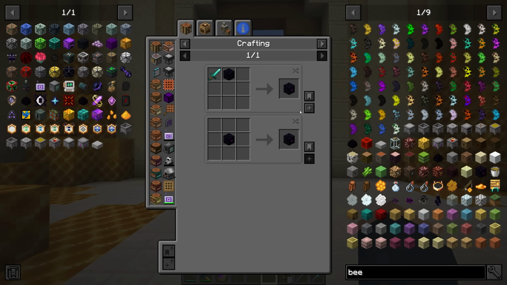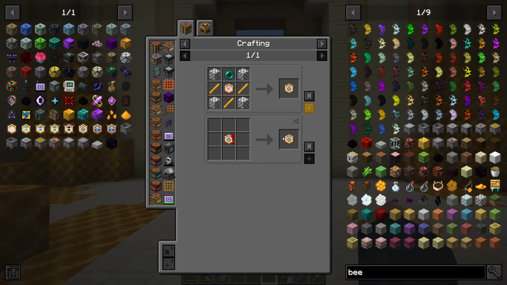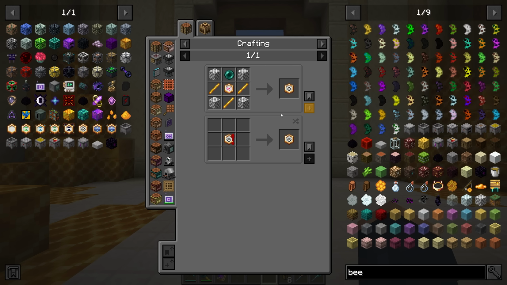Now, to get an obsidian nest, we can quite literally make this thing. So this is going to summon these bees, and thankfully the simulator upgrades, which we're going to be putting in our bee hives, aren't too bad. These are pretty simple for us to actually craft, and are going to be necessary for bees like these because we need to put them inside of a hive and we don't want them popping out like vanilla bees.